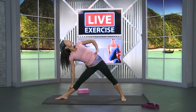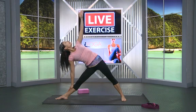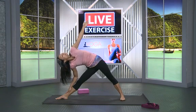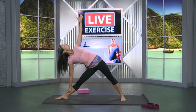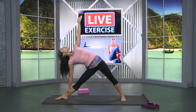Now feel the abdominals still working to extend you out over your right leg. And then maybe keeping the length, you can start to creep that right hand down a little lower, but not to where you're starting to dump down. I want you to continue to lengthen out from the hips as you reach up through the left arm. So the top of the head is reaching forward towards your right foot, not out in front of it.